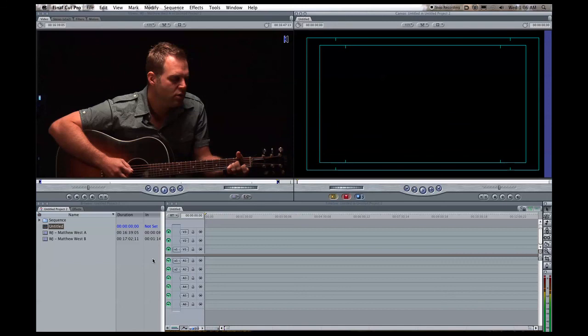Guitar. You have to say guitar like that. You just have to. Guitar. Okay? So just in the future, make sure you pronounce it that way.